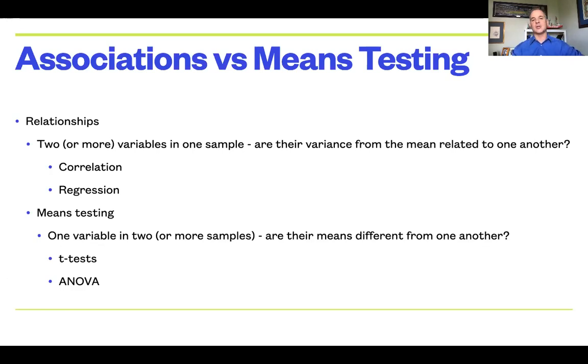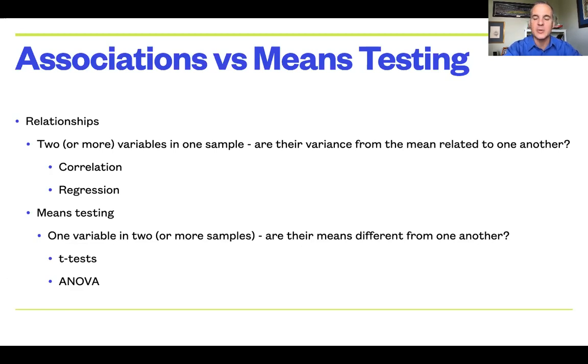And we're looking to see if there's a relationship in the way they vary, right? So for one person, does the fact that they're higher on one variable mean they're also going to be higher on the other variable, or lower, right, for a positive relationship, or the opposite for a negative or inverse relationship? This is the essence of correlation and regression analysis and others, the idea of an association between two variables in one sample. When we're looking at means, what we're looking for is differences in one variable across two samples.